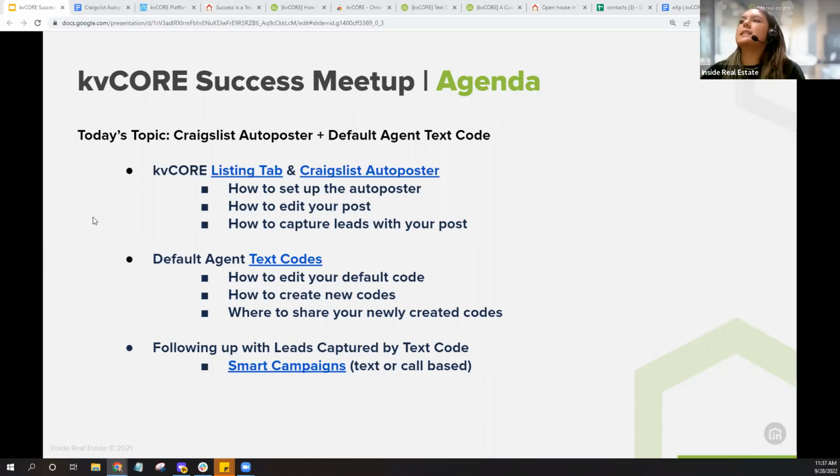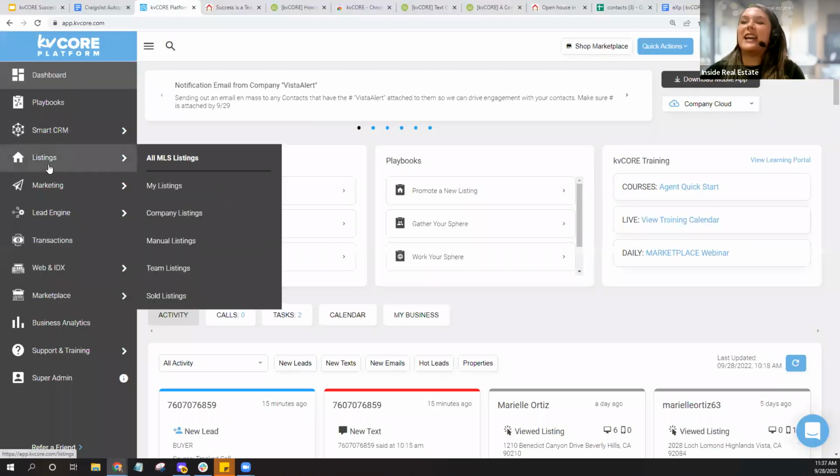So just a little bit about that Craigslist auto poster and default agent text code. The Craigslist auto poster is found within your KV Core listing tab. It's one of those navigation tools on the left-hand side right here. And keep in mind that your KV Core account should be connected to your MLS, so you don't have to go and sign into the MLS.